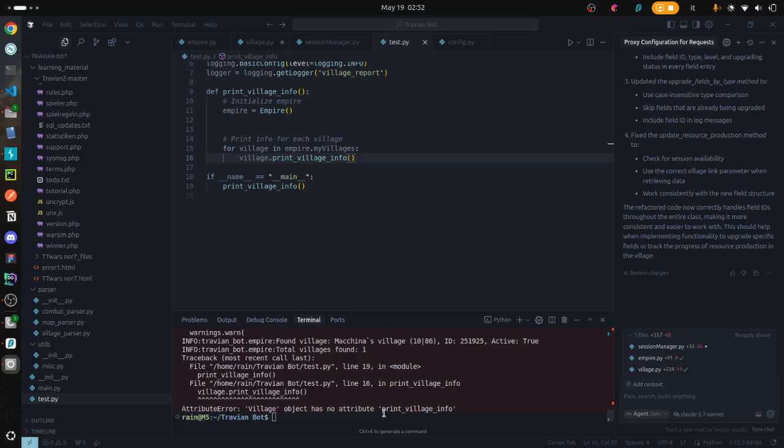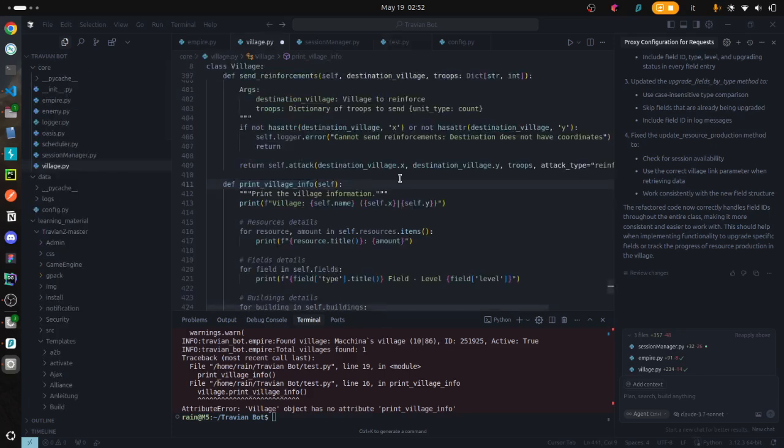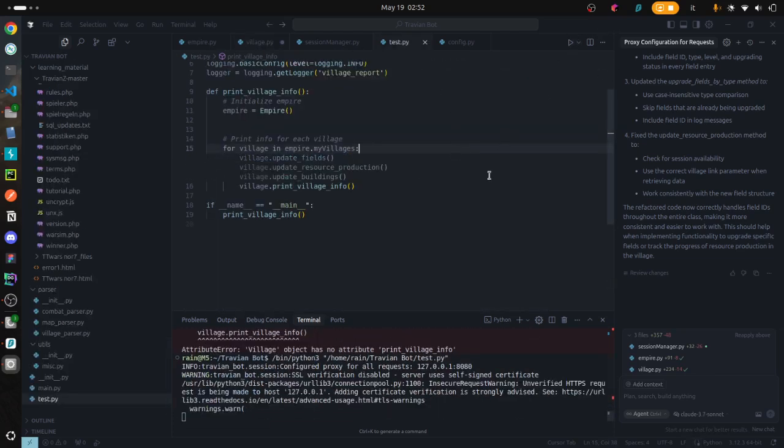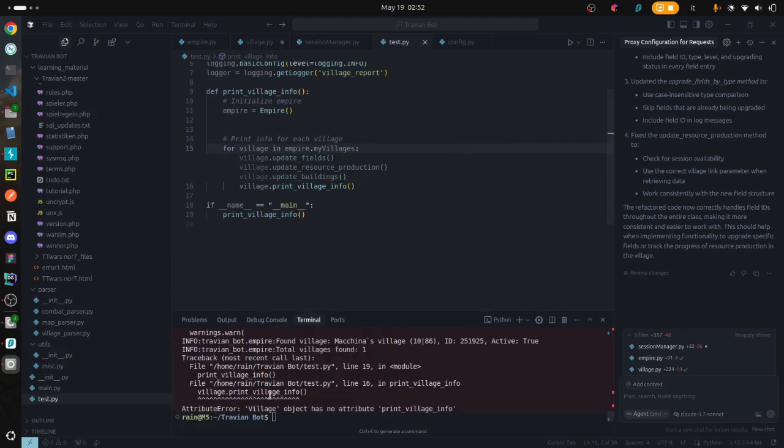Print village info, has no attribute. Yes, has no attribute because it's a function. I don't understand. Village has no attribute print village info.